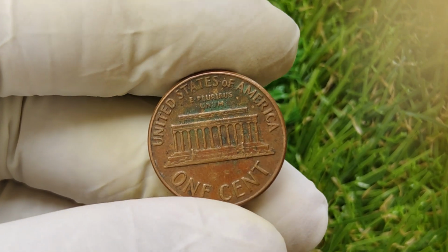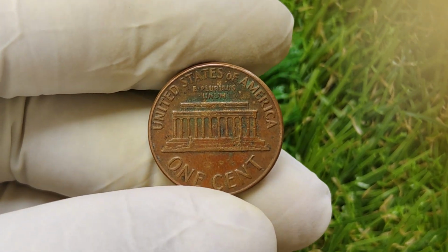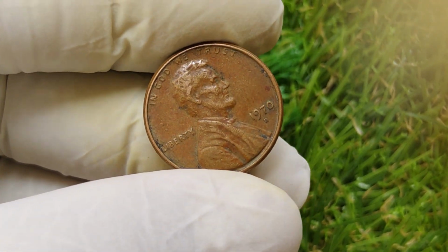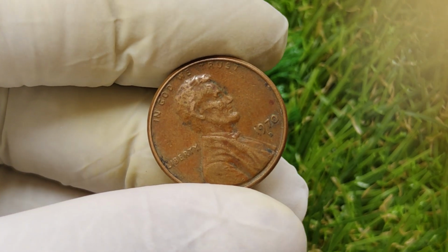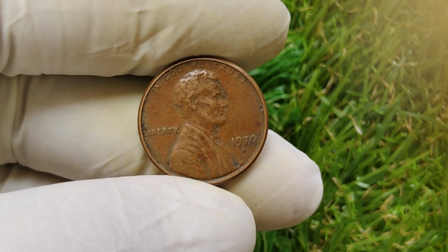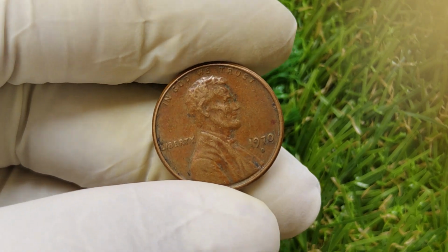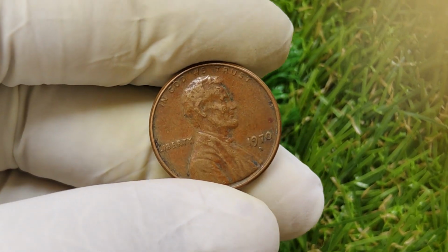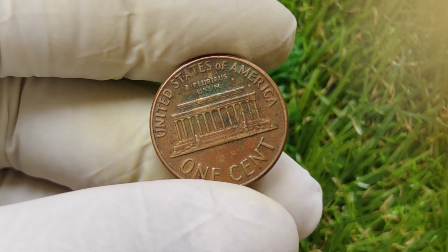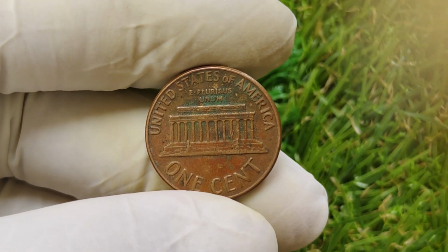First off, let us be clear. Not every 1970 D penny is worth more than 1 cent. In fact, millions were minted. However, a small number of these coins contain a variety or error that can make them incredibly valuable to collectors today. One of the most famous errors on this coin is the small date versus large date variety. On the Philadelphia version, which is the one without a mint mark, there is a very noticeable difference between the small date and large date. But on the Denver mint coin, which has the small D under the year, collectors are always looking for sharp strikes and high grades. The Denver Mint struck over 2.6 billion pennies in that year, but only a small fraction survived in pristine uncirculated condition.